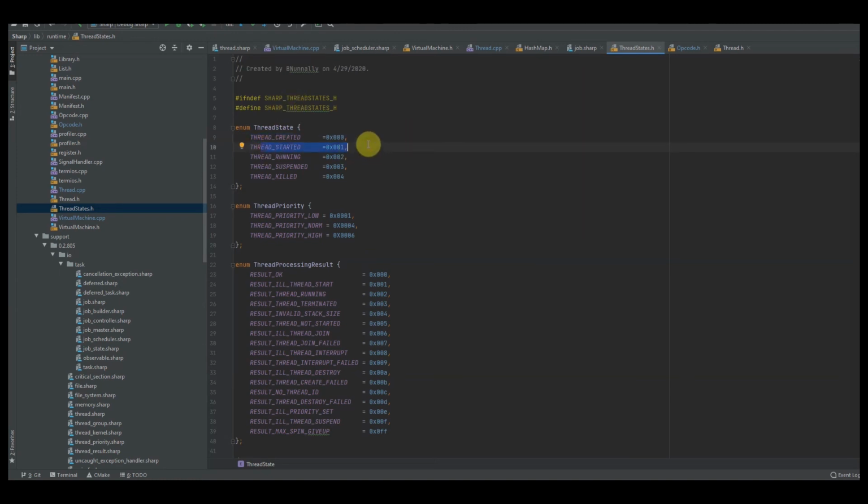That's going to be the state that signifies that, yes, based on the software, we have started the thread. So, we spooled up a Win32 thread or a POSIX thread. But at a little bit more of a high level of our threading system, it hasn't been determined to be running yet. And there's an important distinction there, because that started to running phase is a cause for a lot of issues in my threading system. So that's why I have two of those.